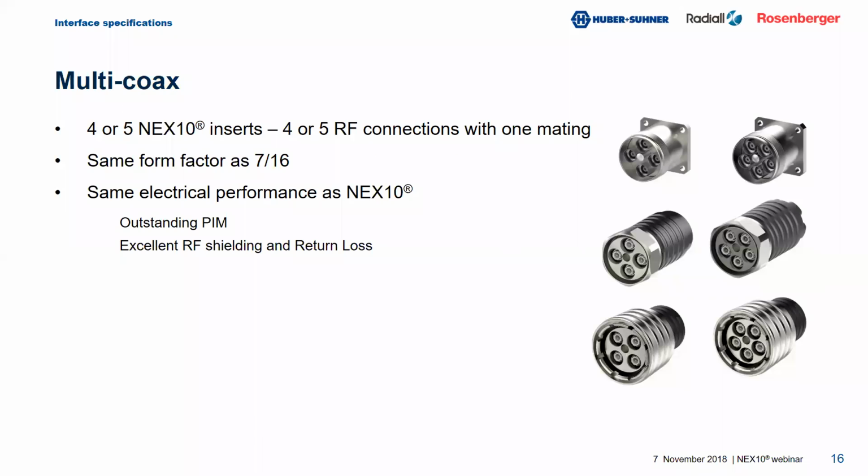Is it worth risking a site going down over a connector cost, based on saving $1 or $2, or even just picking one supplier or one connector over another? NEX10 is a proven product in the marketplace, and there are reasons why a majority of the OEMs are using it today. So if you have to decide today what you're going to use in the future, with the requirements on robustness and the size, with the modules becoming smaller, I think NEX10 is definitely one of the best solutions.